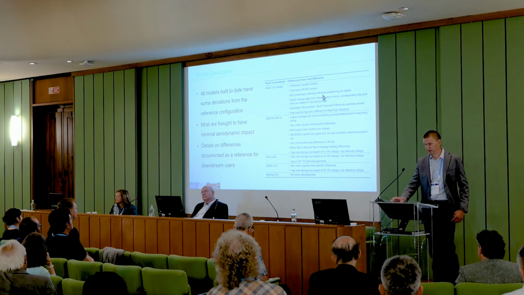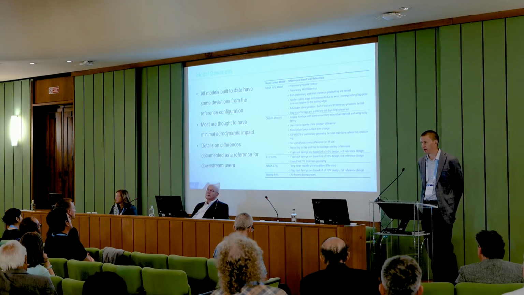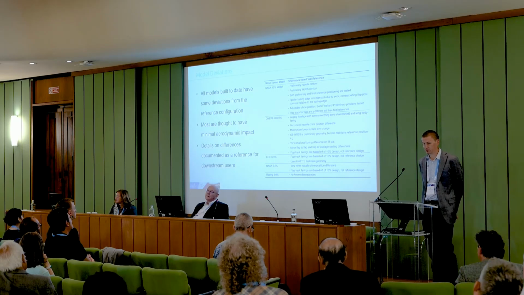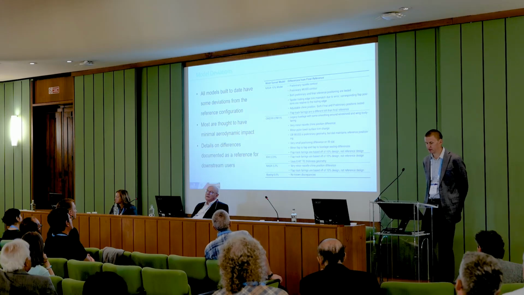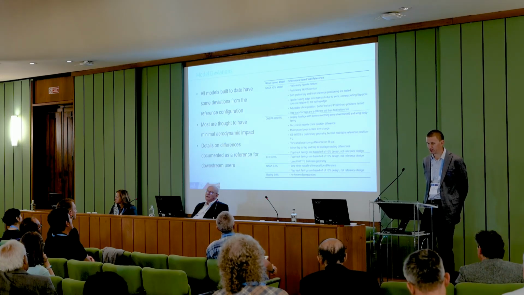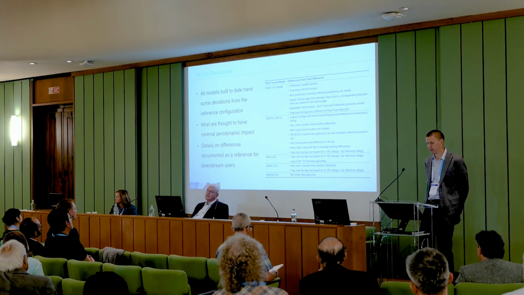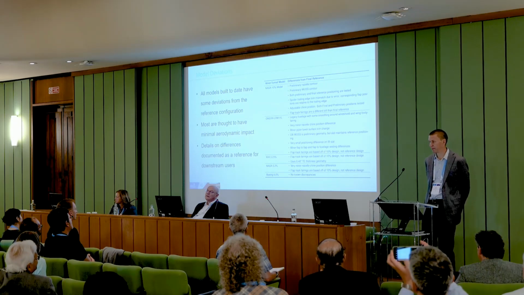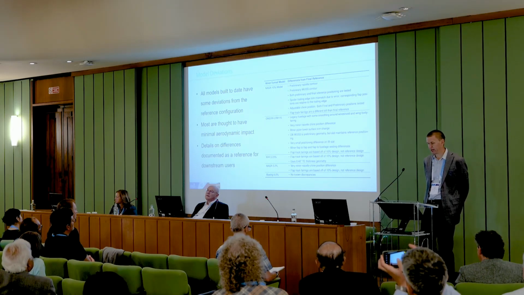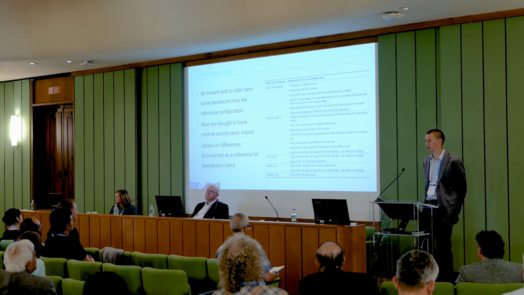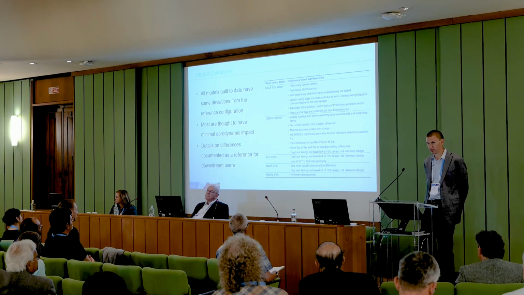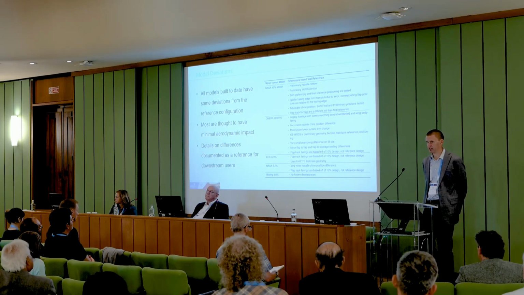Deviations. So despite all of our best efforts, there have been deviations across the ecosystem geometry. They've been getting less and less with time, so this list is a little bit chronological. Most of what happened here is thought to be pretty minimal in aerodynamic impact, but it is important. There are geometries for, I think, every single one of these models out there that people are running CFD on, so it's important to realize that if you're trying to compare to a specific set of data, what is different between that?